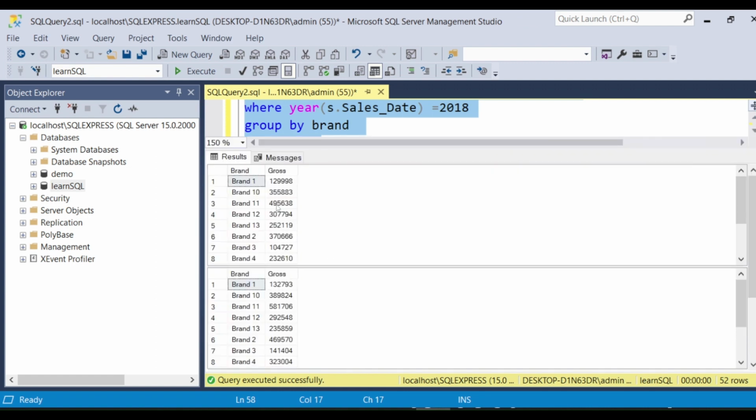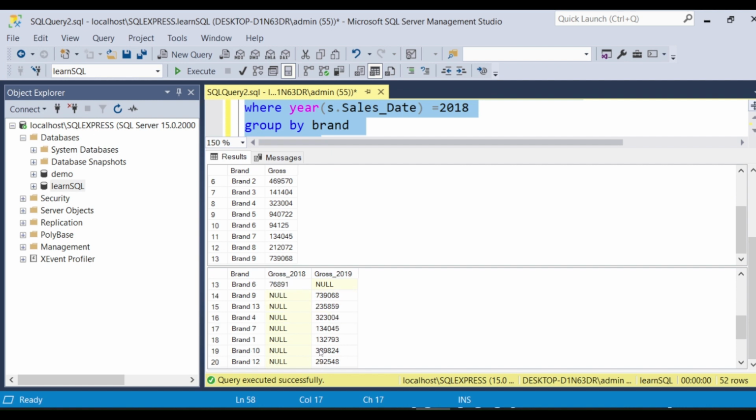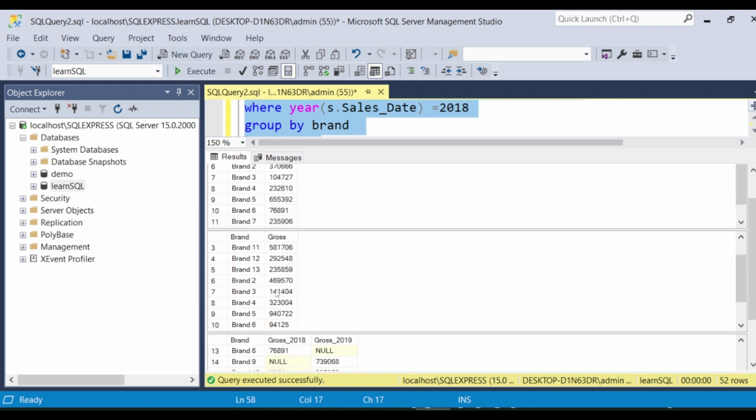So I can see this, remember this brand 12998 and 132793, and when you go here, brand 1 is 12999 triple line and 8, and this is brand 1 is basically 132 793, and here if we see 2019, why we are not seeing? Fine, we are able to see. We could have used order by, so we would have made it much easier.